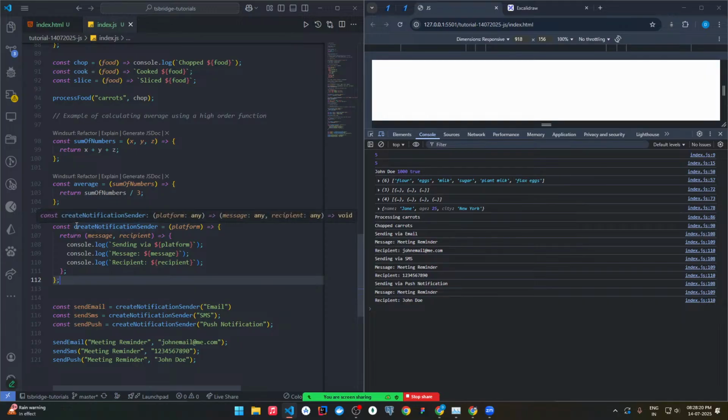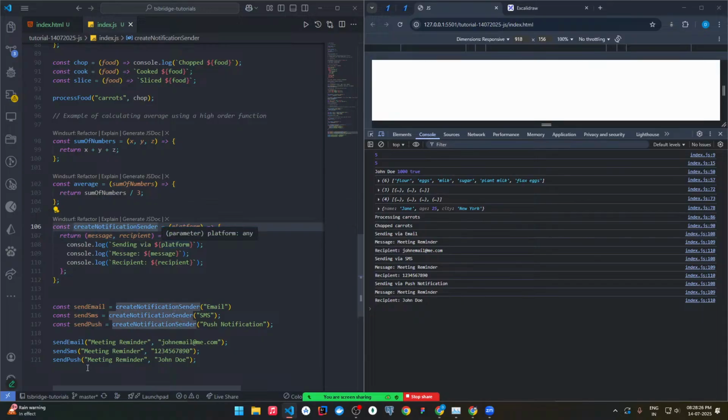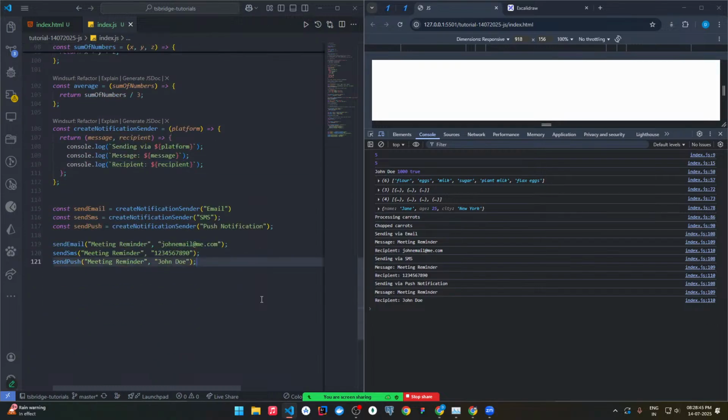Actually the high order function here is this one. Here we are passing the platform, like send email, and then we are passing the message and recipient here. After taking the message and recipient, it's console logging the entire thing, the platform, the message and the recipient. So these are a kind of nested functions. These are called high order functions.